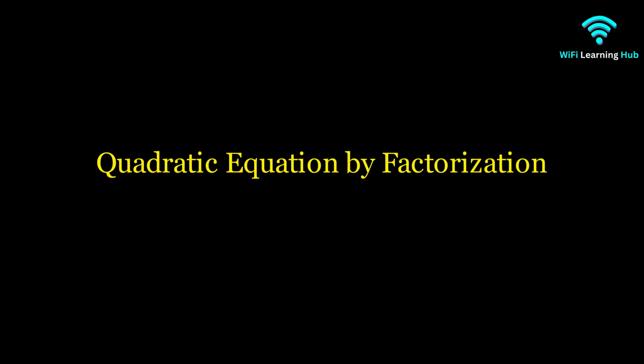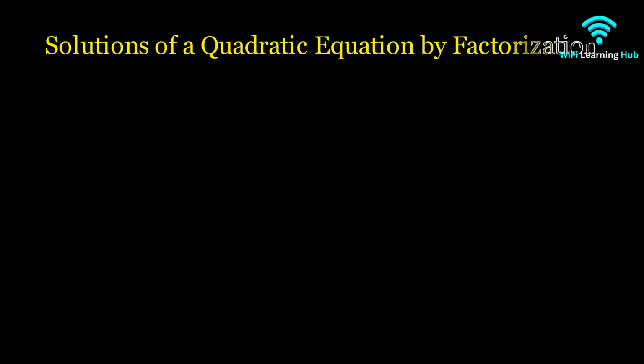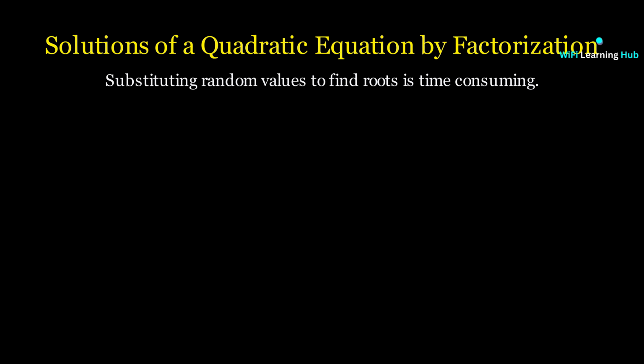Welcome. Today we will learn quadratic equations by factorization method. First, we will understand the concept. Then we will solve one example step by step. By substituting arbitrary values for the variable, finding roots of a quadratic equation becomes time-consuming. So, we use the factorization method to find the roots faster.